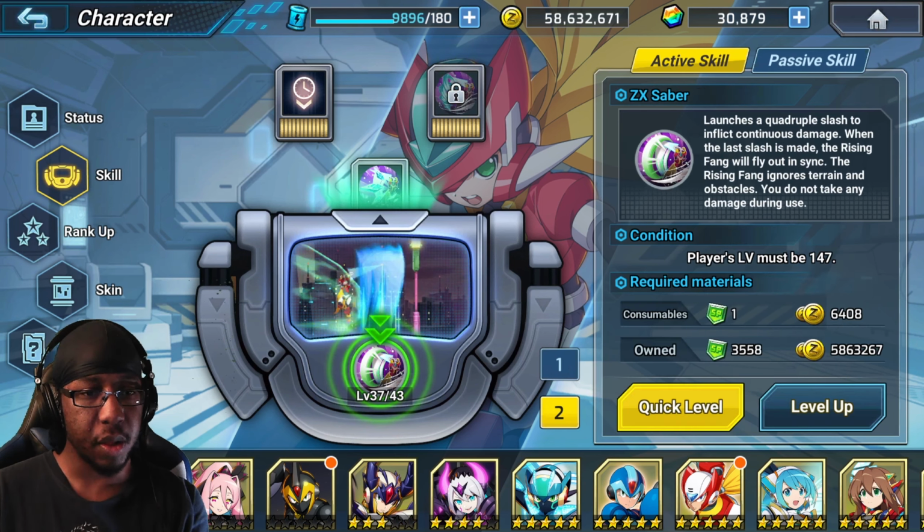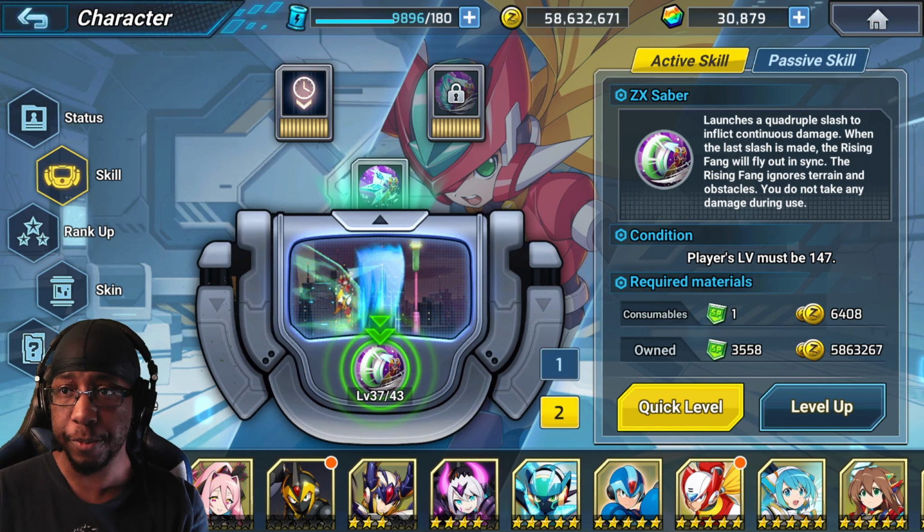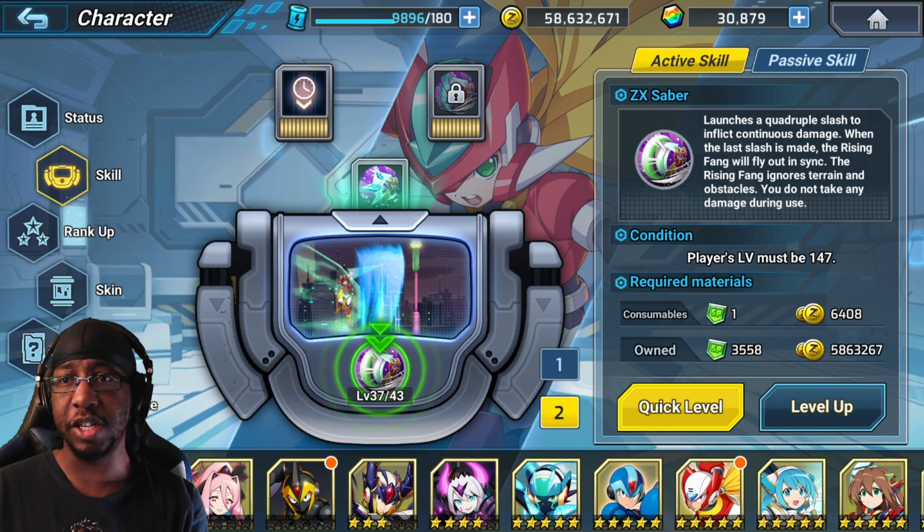For the second active skill here, we have launch quadruple slash to inflict continuous damage. When the last slash is made, the rising fang will fly out in sync. The rising fang ignores terrain and obstacles, and you do not take any damage during use. Now, for this one, I have no idea why there's no multiplier numbers here. However, thanks to the wiki, the slashes from the first to third slash are 131% attack damage. The fourth slash is 141% attack damage. And the Rising Fang is 102% attack damage. So that's pretty nice there.